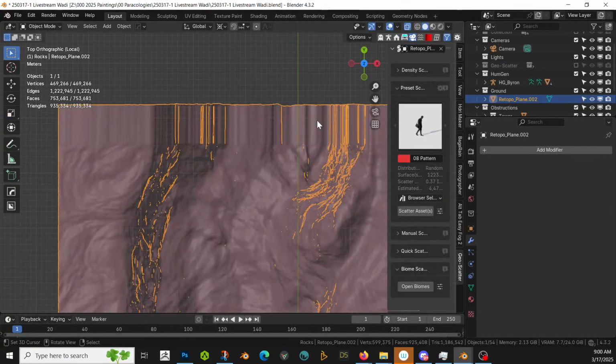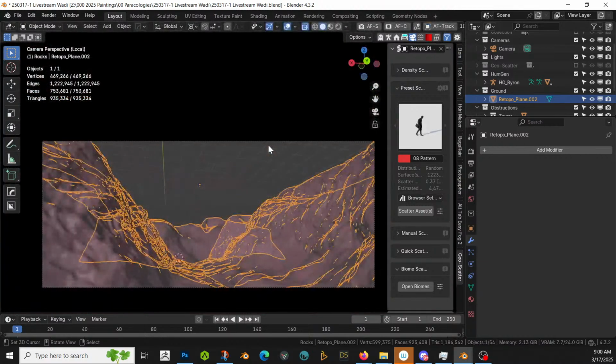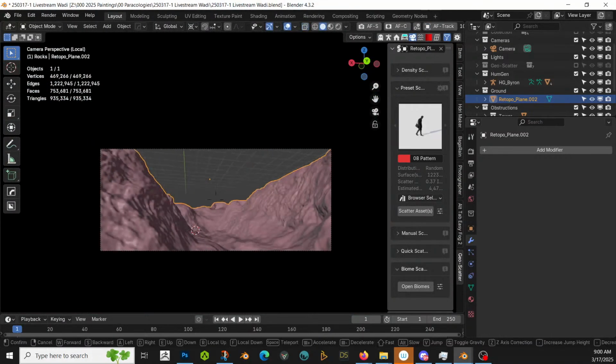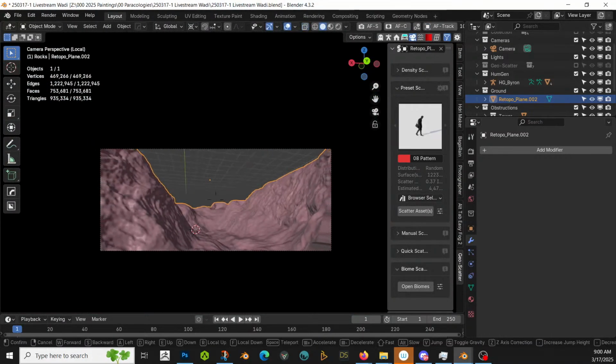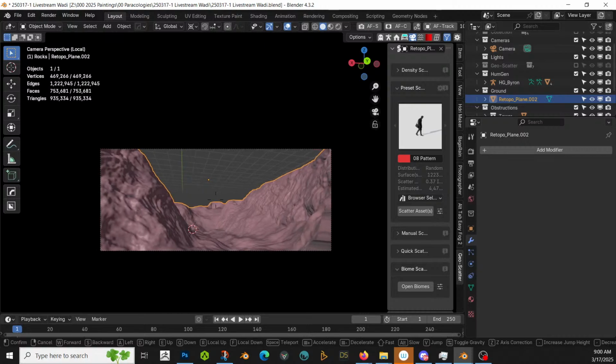It's going to look weird, possibly, but I think if all we need is just a little bit more, that should be okay.